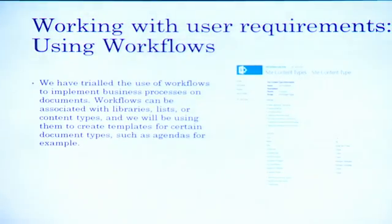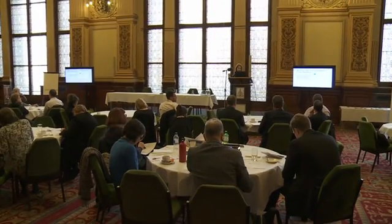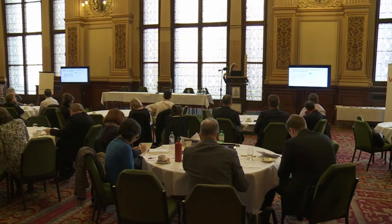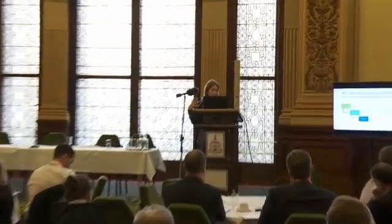And we've looked at how information is created in the organization and how it flows through the work processes in the different departments and sections, as well as across the university. We've noted there are processes involving input from several members of staff across the different geographical locations, and we've noted processes involving the creation of different document types. So we've discussed and are designing workflows using that information that can be created from this in SharePoint. For example, a workflow to automatically send documents on to the person in the next stage for completion or editing for our project-based workflows. And we're also creating workflows where selecting content type automatically creates a template with preset fields already completed.